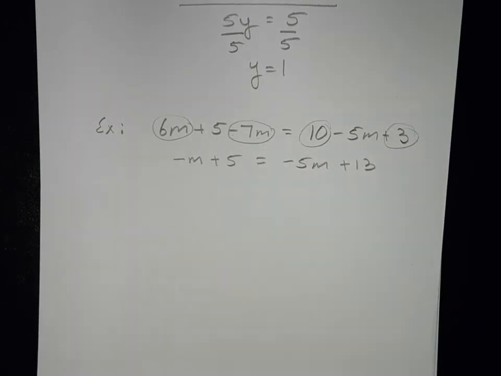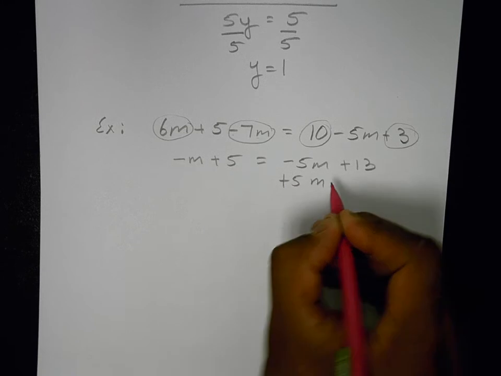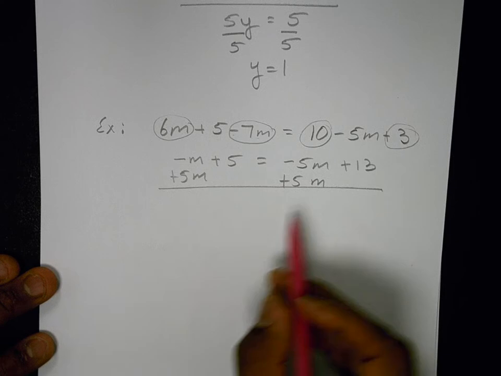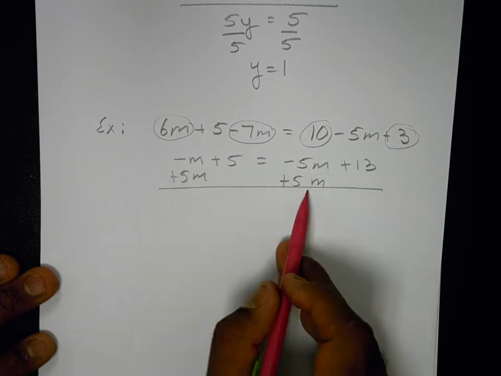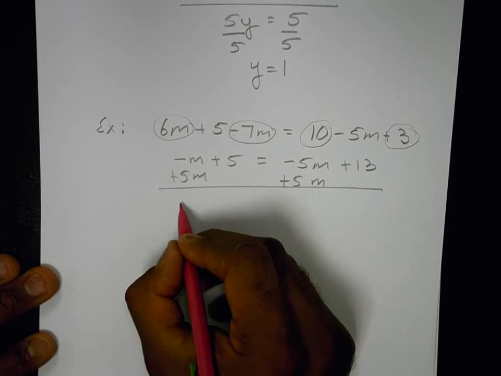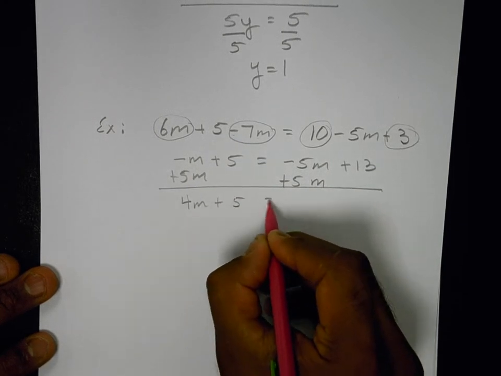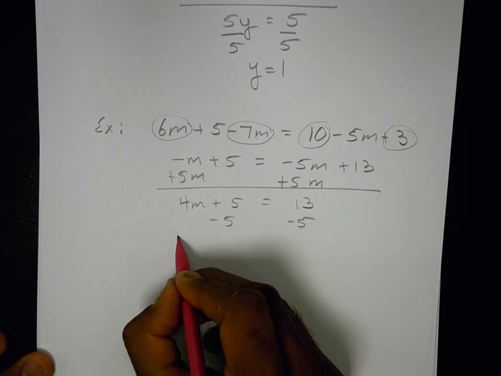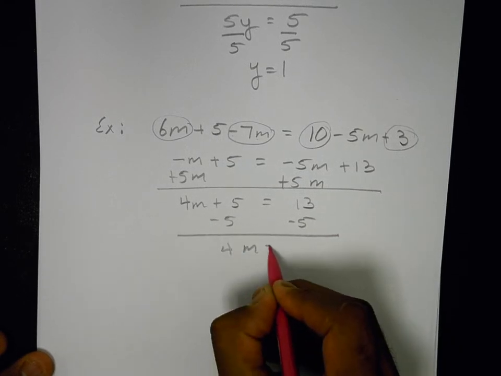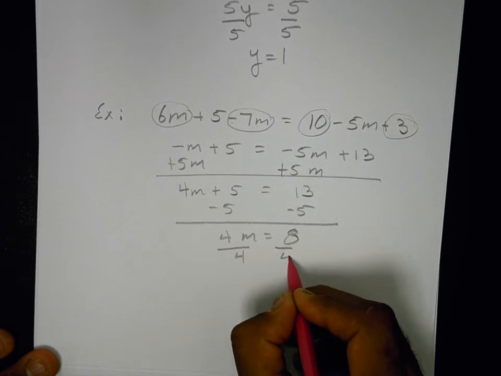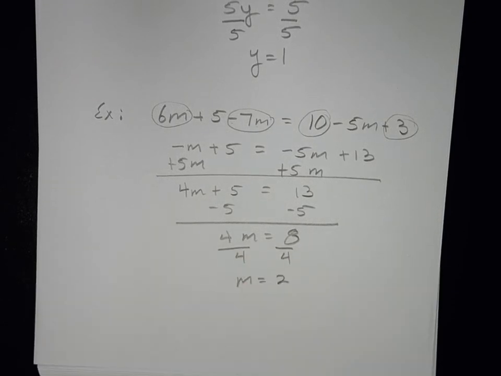Now this is like the previous examples we did. I'm going to go ahead and move this way and use an opposite right there. Because these are on opposite sides of the equal sign, I have to use an additive inverse. That's my opposite. Since these were on the same side, I just took them for what they were. And then I'll subtract a 5 to both sides. 8. Divide by 4. And m equals 2.